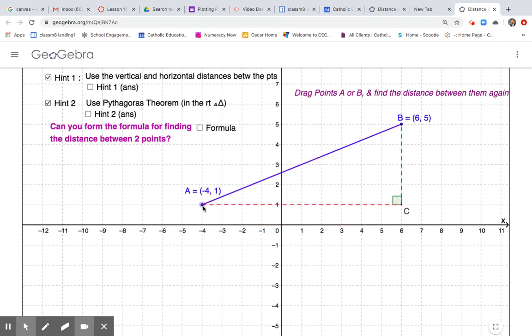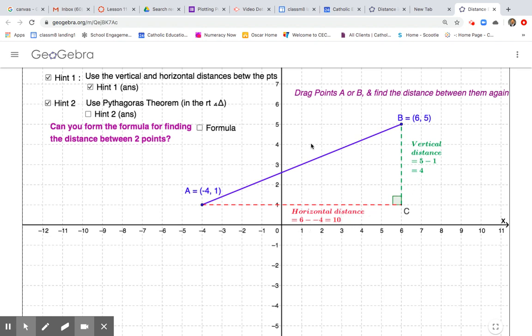Wonder what happens if we take a negative number. Well, does it change anything really at all? The y value here goes from 5 to 1. So this is going to be 4. This goes from 6 to minus 4. So what distance is that? Here we did 5 minus 1 to give 4. Here we're going to do 6 minus minus 4, which gives 10. So you just got to be a bit careful. It's going to be 5 minus 1 is 4. And if we use our little hints, here it is. 5 minus 1 is 4. And the other one, it's going to be 6 minus minus 4, which is 10.